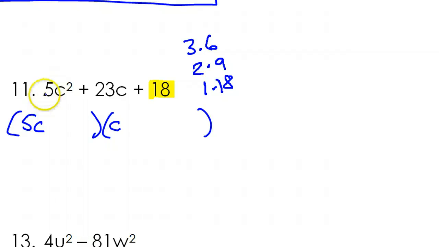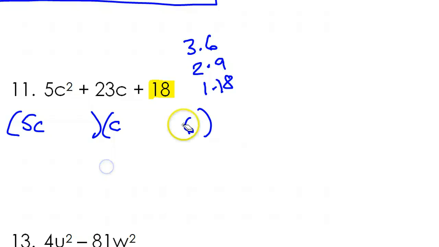Okay, because there's a number in front, I can't just look for the 23 right now. Alright, I have to put them in and do inner plus outer equals middle. So let's start with 3 times 6 and see how that goes. Inner, I have 3c. Outer, I have 30c. If I subtract, that would give me 27. That's sort of close, but no good.